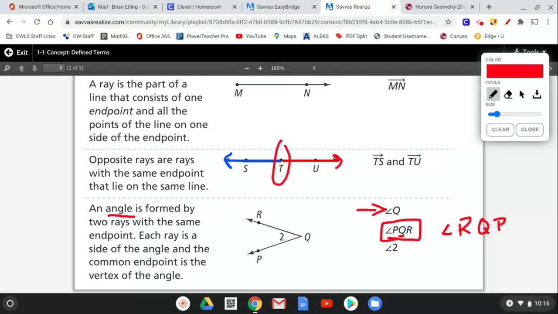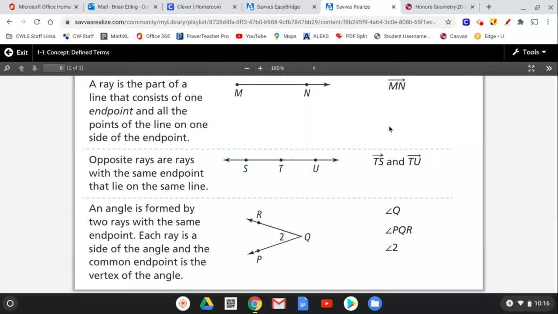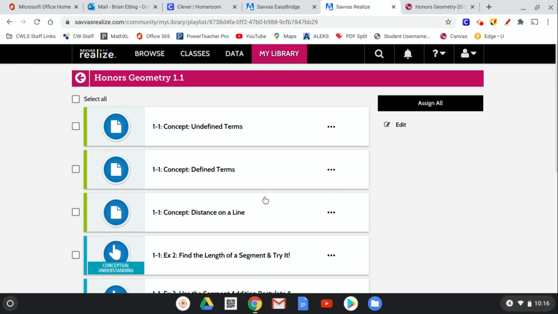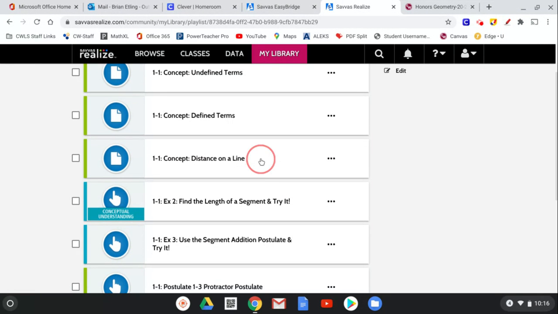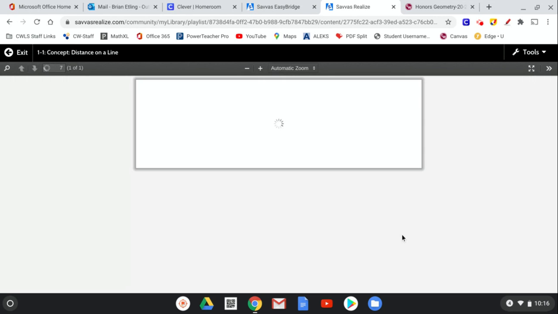And if you notice, even though it's one angle, we can call it angle Q. If you just want to stick with something, you're like, tell me something that can always work. Name it with 3 vertices, trace your finger over the angle and you're going to be good to go. Okay. So that's all the terms we have for that one. And guys, this is how it always is going to go. The first section always has a lot of vocab and stuff that we have to go through. So the next stuff, they're going to actually give you some problems.